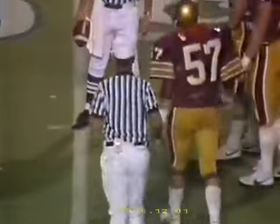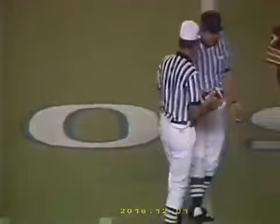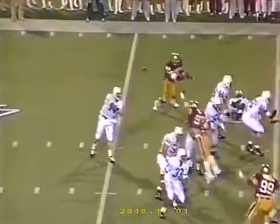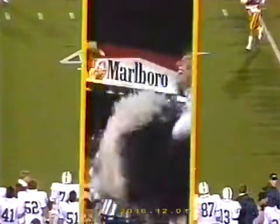Now, that's the kind of penalty that really hurts your club. You want to go out and hit somebody, that's fine. It's football, but do it while the play is going on. Well, it's fine to be emotional, to be fired up for a game, but you have to stay under control. This is unnecessary. Ball's way overthrown. Garrick McPherson just comes up. There's no reason to do that. That should be a penalty. That's not a part of football. Shouldn't be a part anyway.